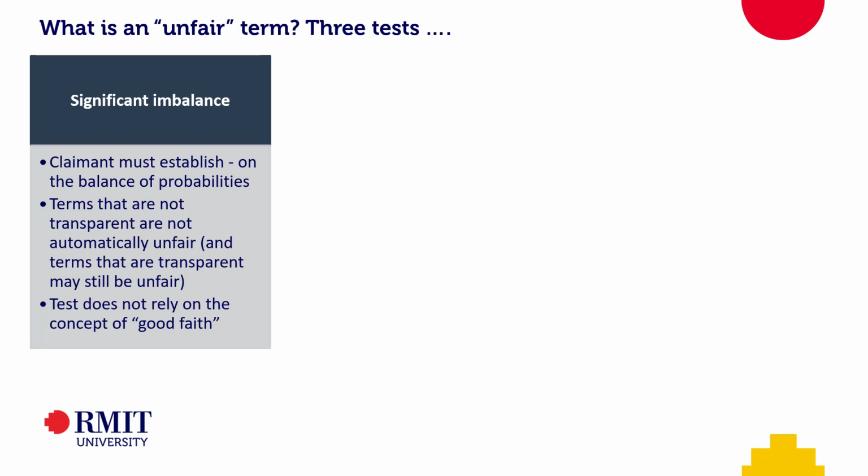You might have a really big eBay gambling porn day planned and suddenly everything is limited, there's no streaming, you can't even Skype your mum. So that feels unfair to you. You think there is a significant imbalance. They're off taking your money and you can't do the things you want to do on your computer. It's not transparent to you why they are limiting your data or why they have their right. Ultimately, you need to demonstrate on the balance of probabilities that it's unfair, but just because it's not transparent doesn't necessarily mean that it will be unfair.